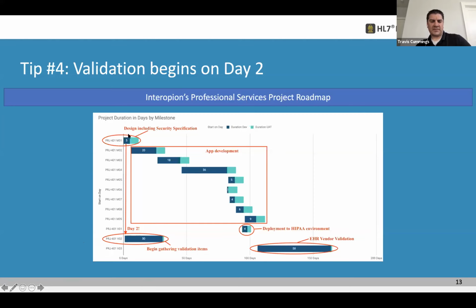We kick those off on day 2. So if on day 1 we kick off the project, on day 2 we kick off the validation project, because these groups certainly need time to get their work done. And if you expect them to turn it around overnight, then that's certainly unreasonable if you delay this until after your app is complete.